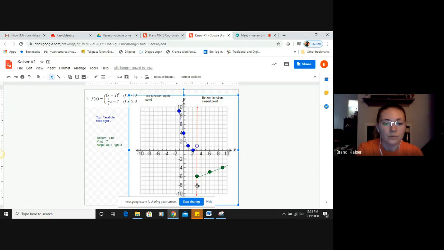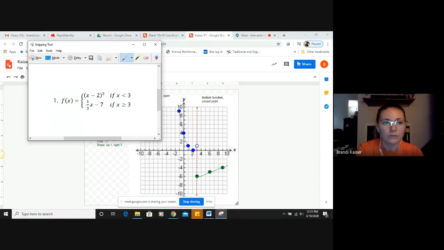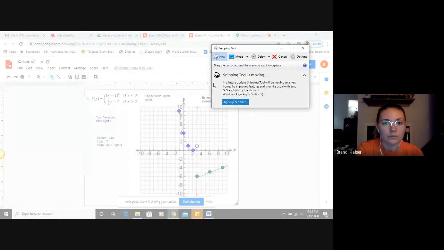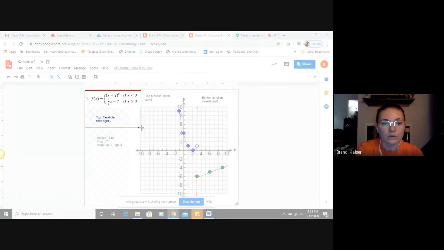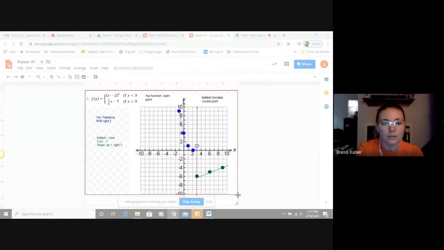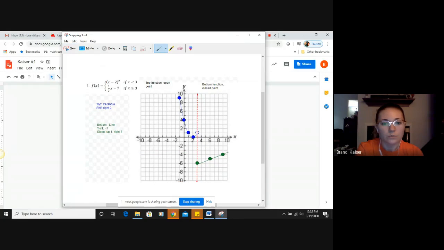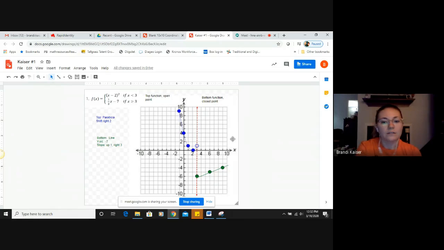Yeah, so there's one way, or if you like the snip tool, like I showed you, you could make a new snip, and let's make sure the whole graph is visible. You could just drag it over this part of your screen. You can make a new picture, and then that's what you could upload into your answer. So those are two different options for you on how to get this picture in your answer. But that takes care of problem number 1 for us.